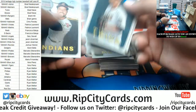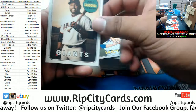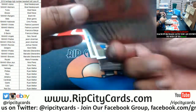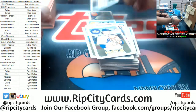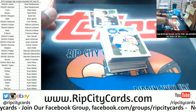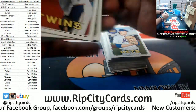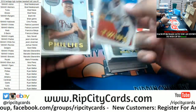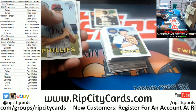Marlins rookie, Mets rookie. That is the team color swap right there for Pablo Sandoval of the Giants. You can see right there the team color. All right, your boy got that eye. I'm trying to tell you. But right now, all this dust is killing me.